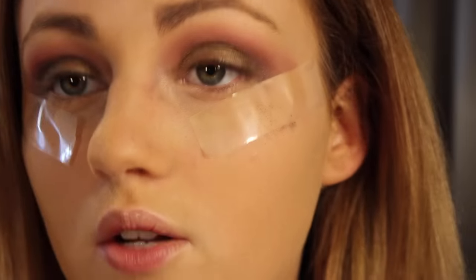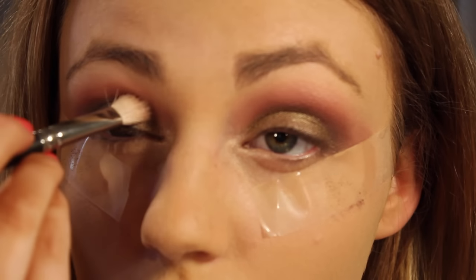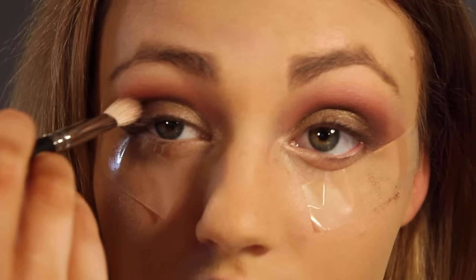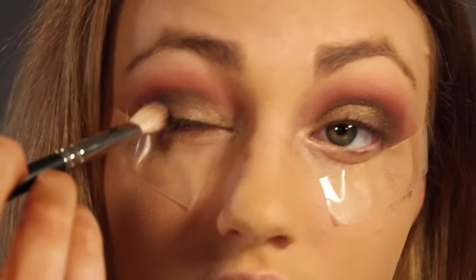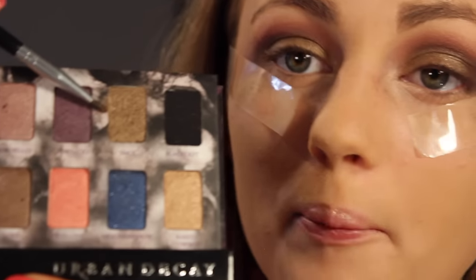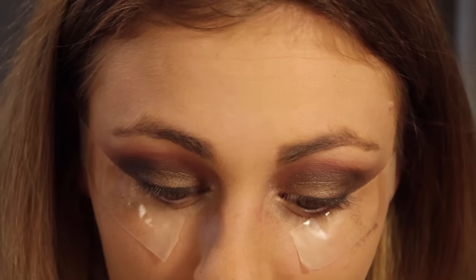Now this one's going to need a little bit more blending, so you want to take your MAC blending brush again, or any blending brush you have, and very lightly blend that into the existing product. Now you want to take the nice bronzy colour you put on the lid of your eye and take that across the bottom from about here to about two-thirds, maybe half of your eye.